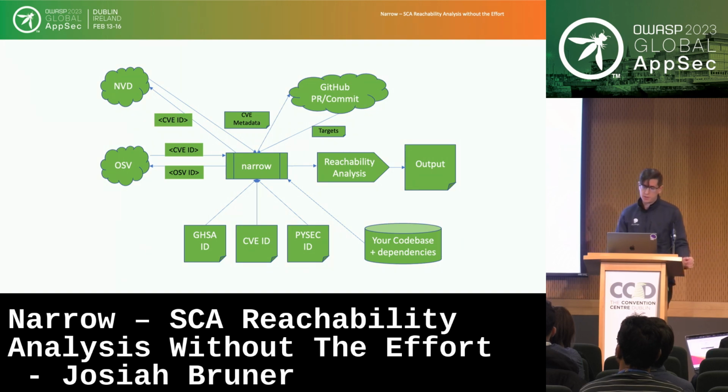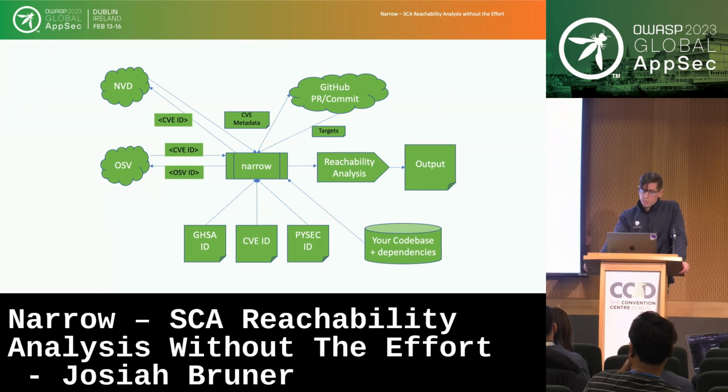And we could in a lot of cases. So this is the general architecture for Narrow. Narrow takes as input some list of vulnerabilities from some other existing software composition analysis tool, pip-audit, Dependency-Track, whatever you want. We'll talk more about input formats later. It supports different types. You can give it GitHub security advisories, you can give it CVEs, whatever you want. Narrow will convert anything using Google's nice OSV database. If you haven't seen that, it's pretty cool. It converts everything back to CVEs.